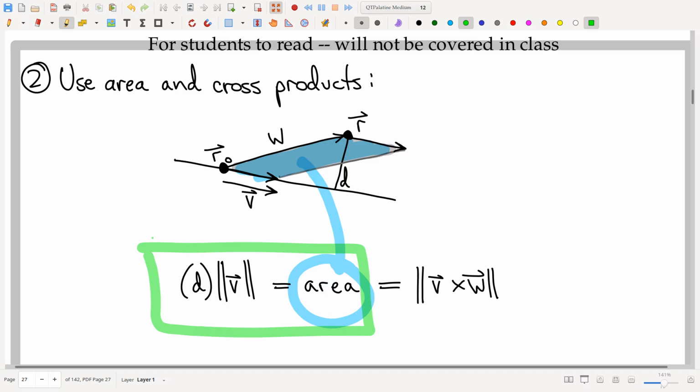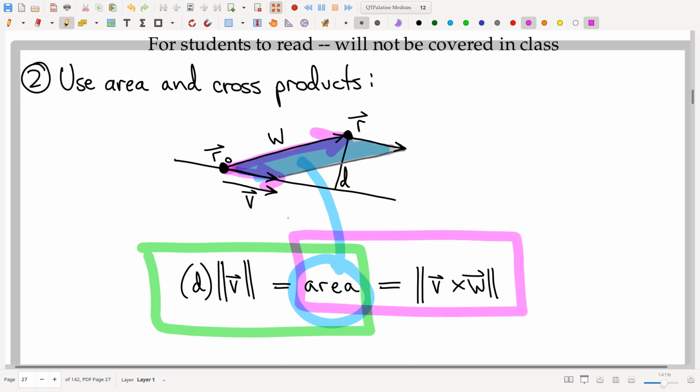And then here's another way that I can compute that area. After all, I've got a couple of vectors defining a parallelogram, and we have a formula from the previous section that says the area of the parallelogram is the magnitude of the cross product. Right? So now I've done two different computations of the thing that I'm not interested in. So again, this seems like we're going way down a road of irrelevance.